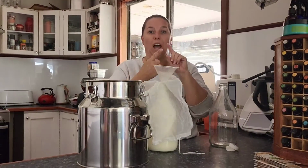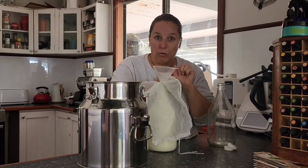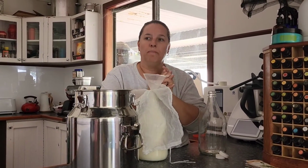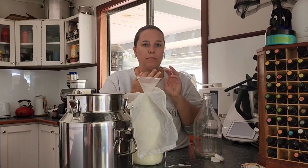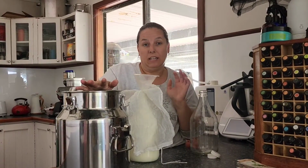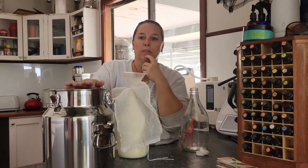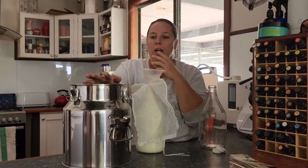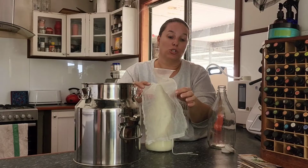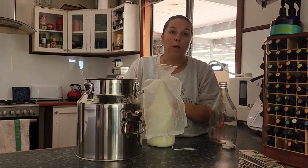So we always make sure her udder is spotless. We always make sure what she's eating is excellent for her and she's in really good health, so she's got no infections or sickness or anything. Another thing is that we're collecting it in a really super clean and disinfected vessel, naturally too. I've naturally disinfected it with boiling water, but I wash it thoroughly with washing liquid as well. We are straining it through a super fine cloth into super clean vessels.